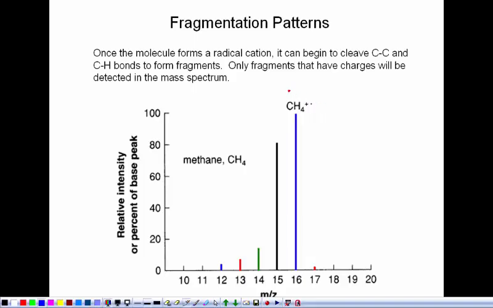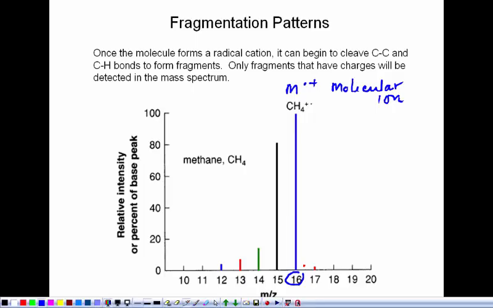Now that's what we call the M dot plus peak, which is called the molecular ion. That's what we will call this molecule's molecular ion. And the molecular ion is basically the intact molecule before it's fragmented and fallen apart. So methane has a carbon and 4 hydrogens, so its molecular weight would be 16. And so you see that the CH4 dot plus occurs with a molecular weight of 16. Okay? If I didn't know that this was methane, I'd know that that molecule had to weigh 16 AMUs.